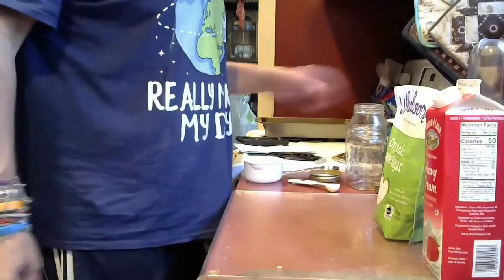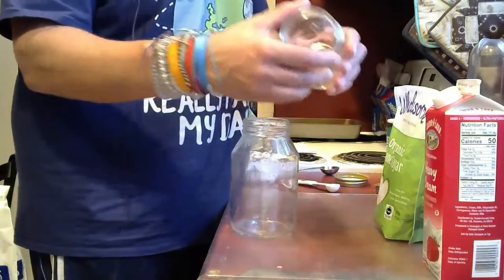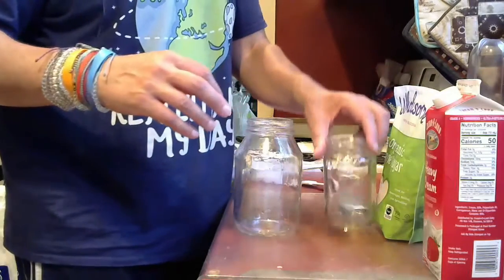Okay, so I'm going to make ice cream in a jar, and I'm going to make two versions. This is an old pickle jar, and this one is also an old pickle jar. It should be about this big, about 16 ounces.